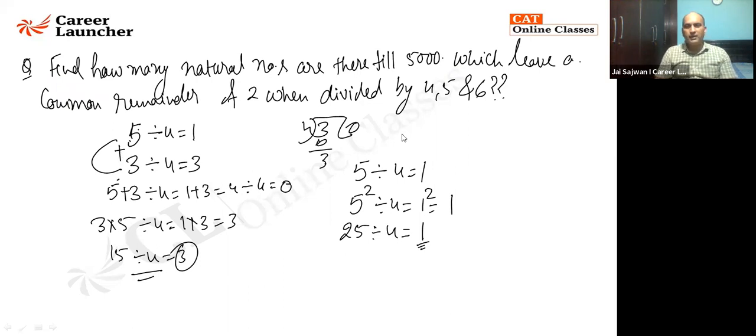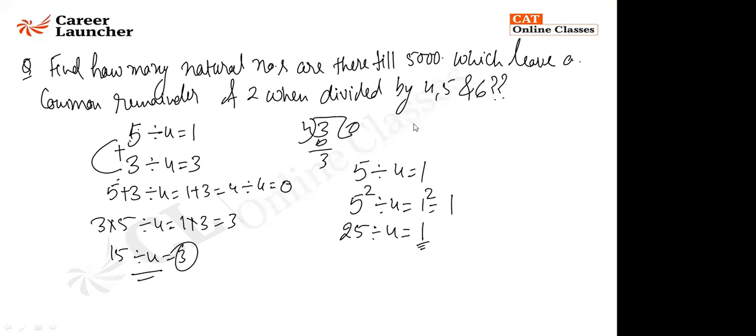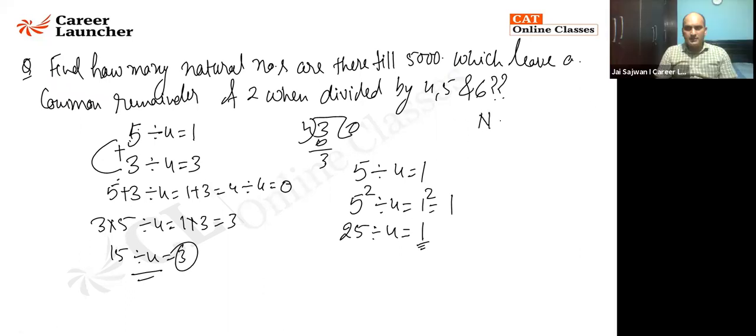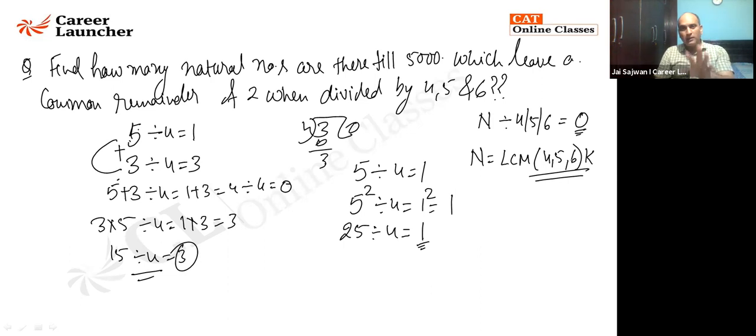Now Yanika asked, why are you telling this number suddenly, randomly in between? How will it apply here? n is a number which, when divided by 4, 5 and 6, gives a remainder of 0. So I know n is a number which is a multiple of all of these numbers, or I will say take the LCM of 4, 5, 6, and n will be a multiple of it. Because it is a multiple of all three numbers, when you divide it by 4, 5, 6, the remainder will be 0.